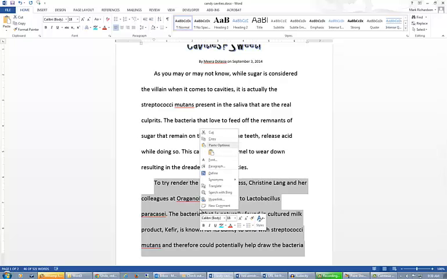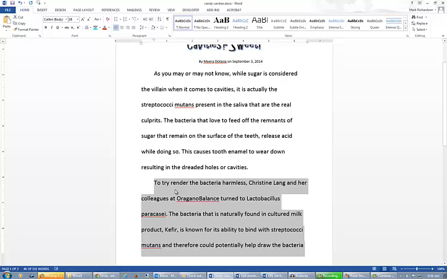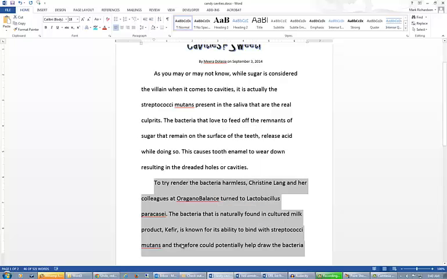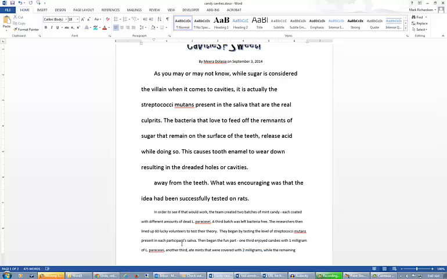That means the right side button, and I can hit cut here, or I can use the keyboard shortcut. Notice if I go over here and go to cut, that will work as well as my keyboard shortcut, which is holding down the Control again with my pinky and pressing X. So I've cut that text.